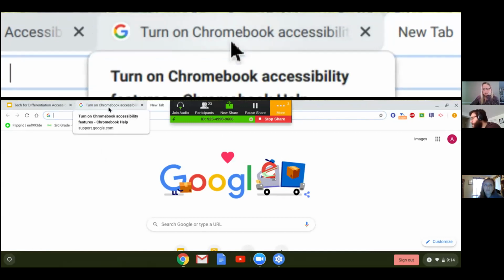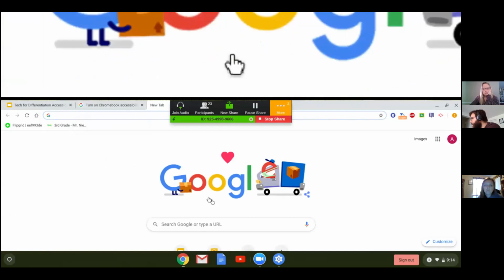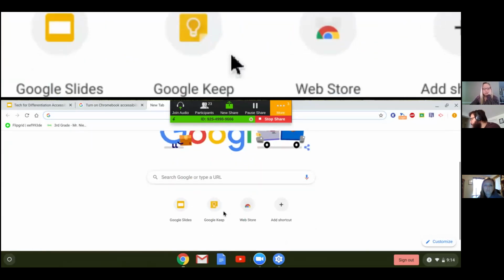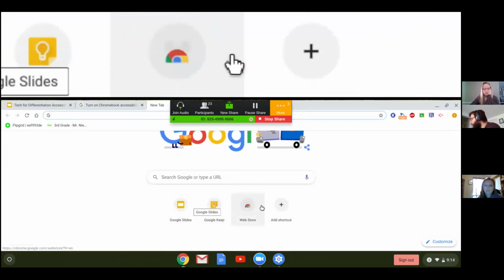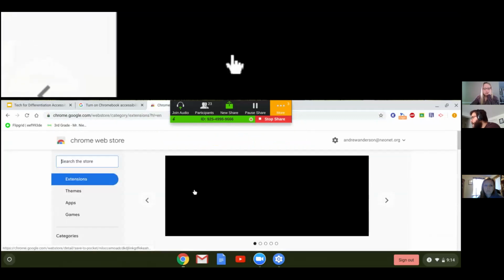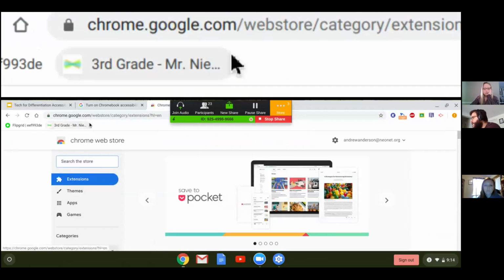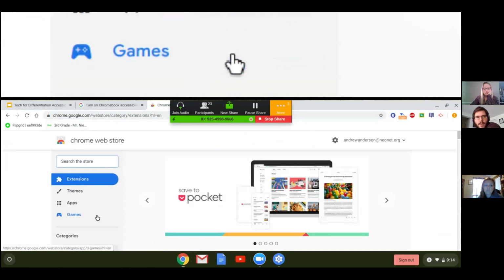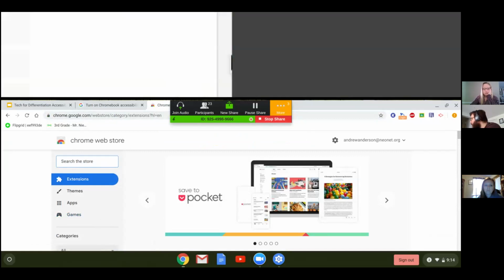So it makes it a lot easier to see things. So if I go into this web store, it makes it a lot easier to see all this kind of smaller stuff for students. So that's very nice to have.